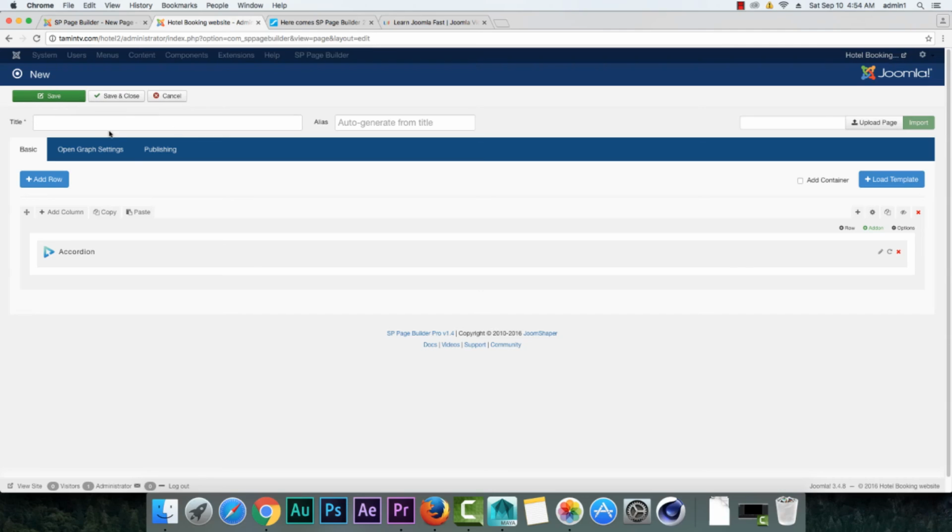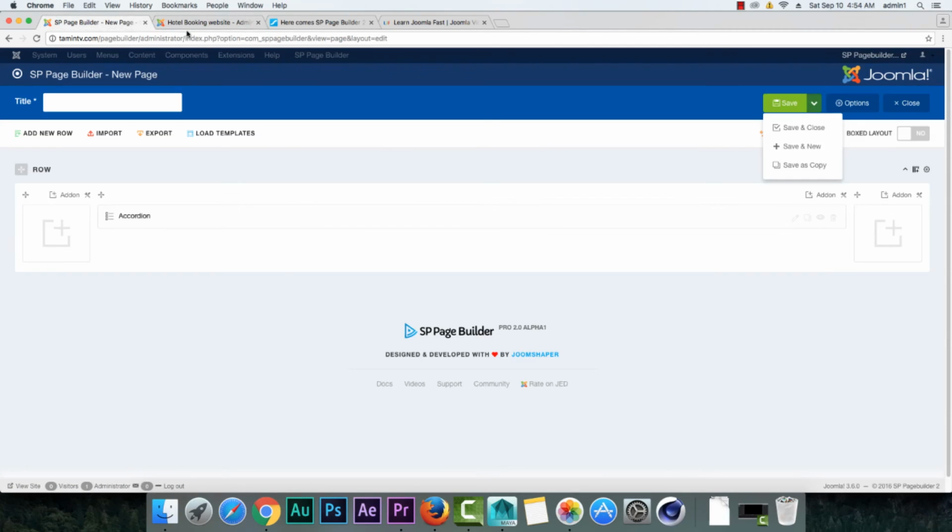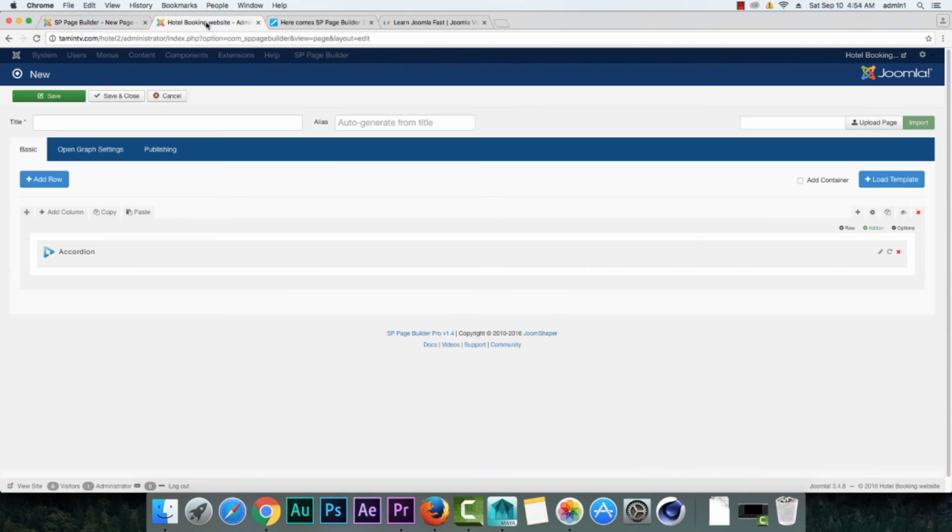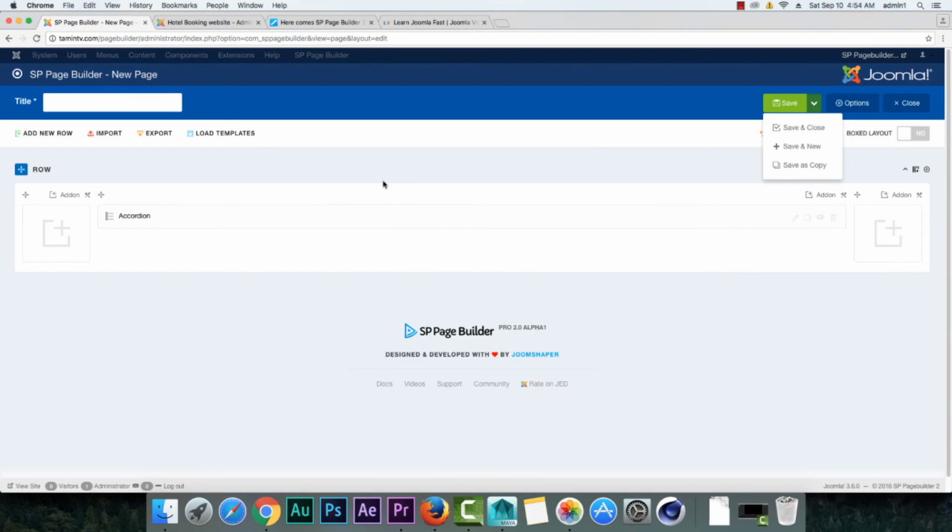In the older version, the 1.4 and prior, they didn't have a save and new, and I'm glad that they did this, because there are times when I wanted to save and new, create a new page right after, but you have to save and then come back and reopen it. So you have save and close, save and new, and save as copy, which is something that is really important to have.